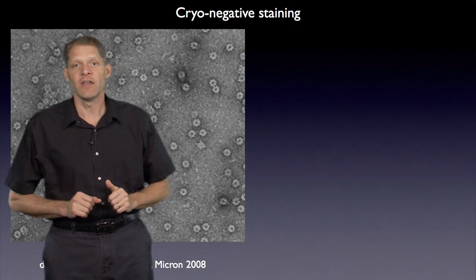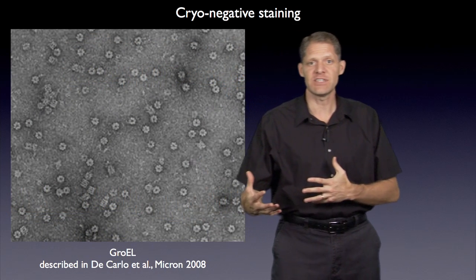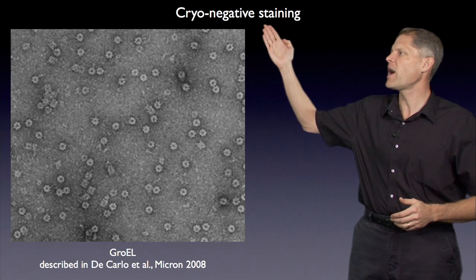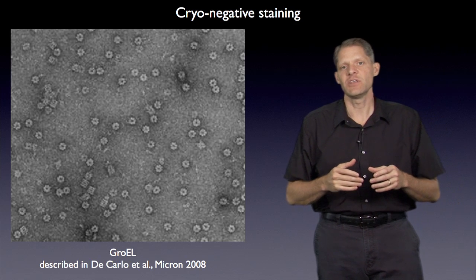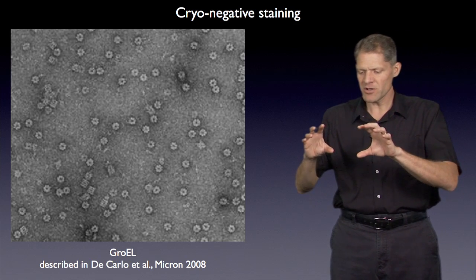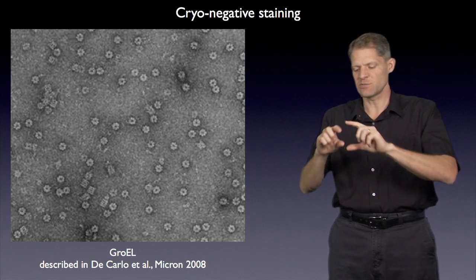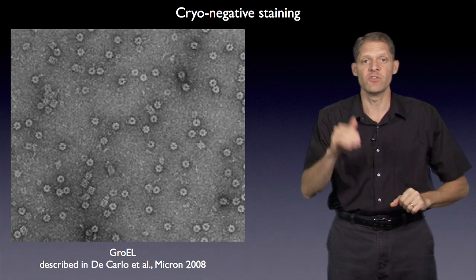But before we go on, let's talk about a hybrid strategy somewhere in between negatively staining and plunge freezing samples. It's a technique that's been called cryo-negative staining. So far, the most commonly used stain is ammonium molybdate, and the particles are mixed with the stain. And then that mixture is spread into a thin film on the EM grid and plunge frozen this time.